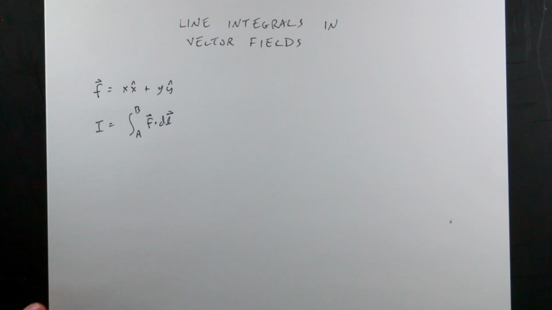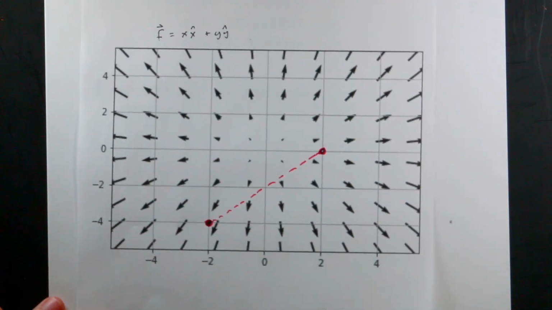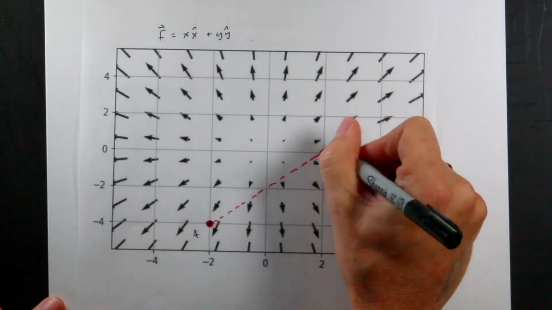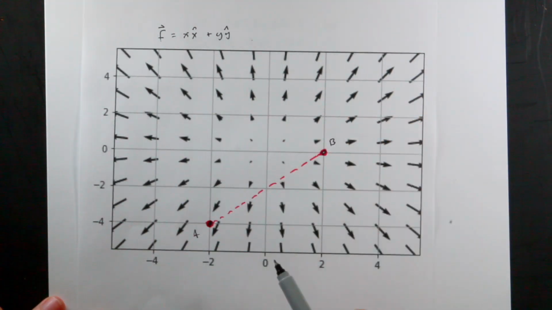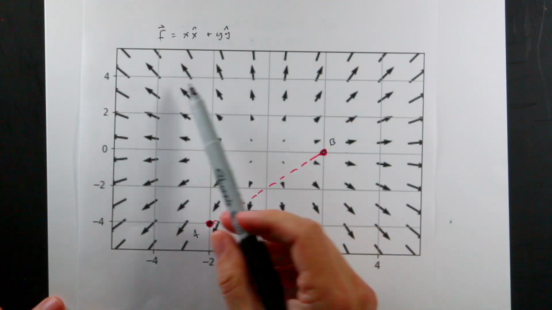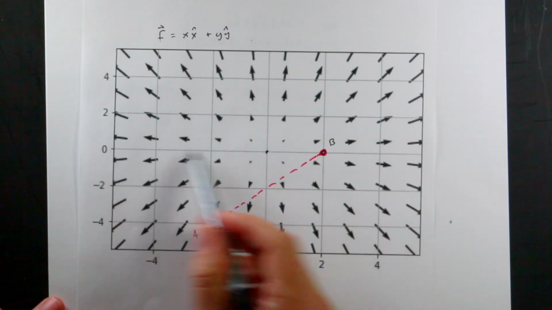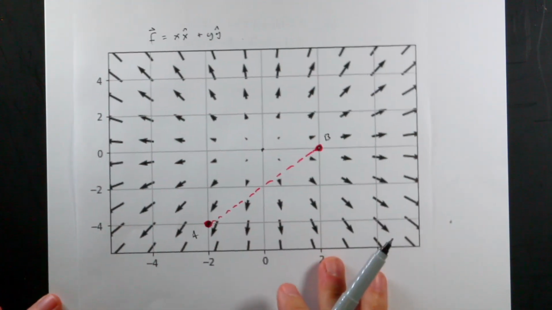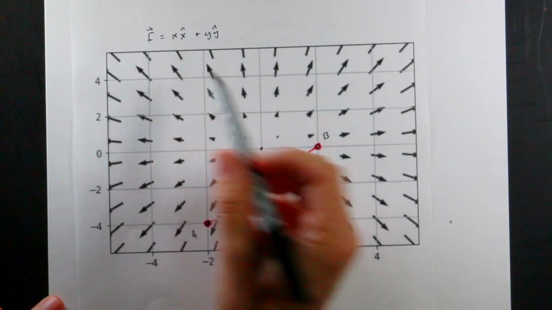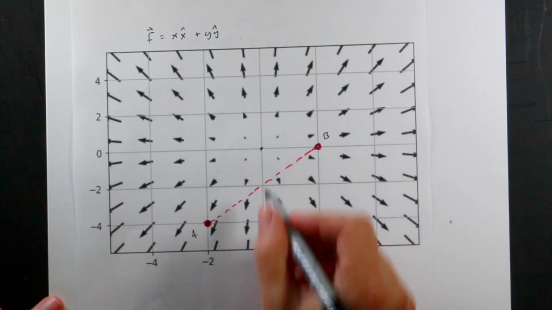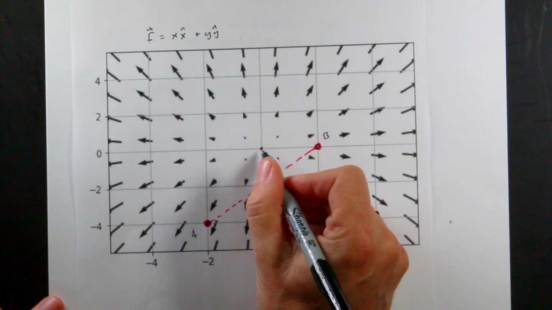Okay, let me just show you. I printed out a picture of this particular vector field. This is point A, and that's point B, and I'm going to integrate along that path. So imagine what this says. If I'm right here, that's my origin, x equals 0, y equals 0. I have the vector in 2 dimensions. I'm really going to do 3 dimensions later. So this would be the vector 0 x hat, 0 y hat, which is a 0 vector.